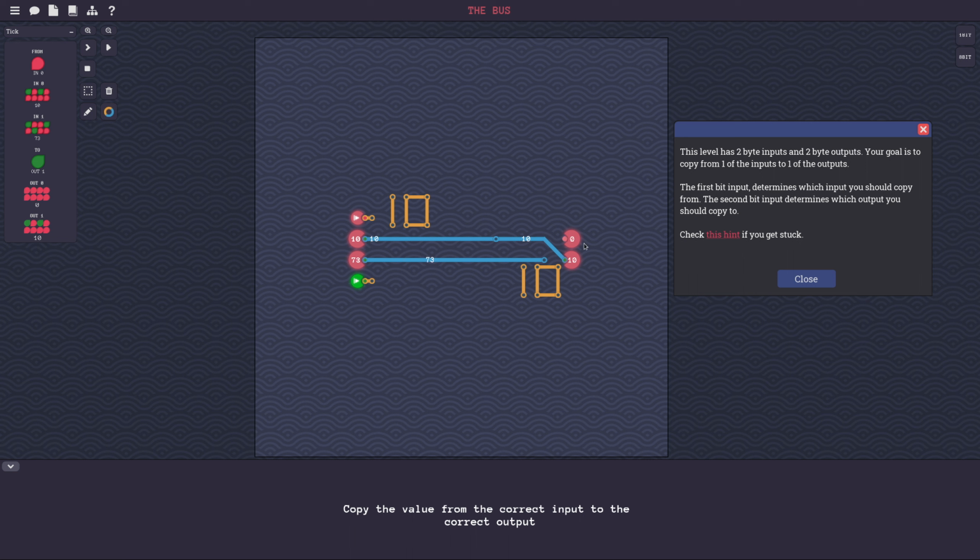However, there's still a question of what needs to happen to the other output, the one I'm not copying to in this situation. And again, that's where my assumption comes into play, because I assume that the default state for this output is the same as the input. And since I'm not changing the default state, because I'm not copying anything to it, I expected that my output needs to be the same as it was, the same as input 1.